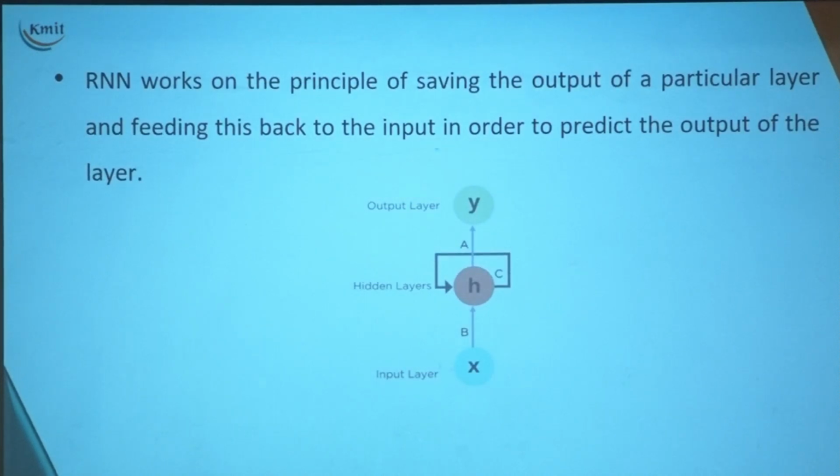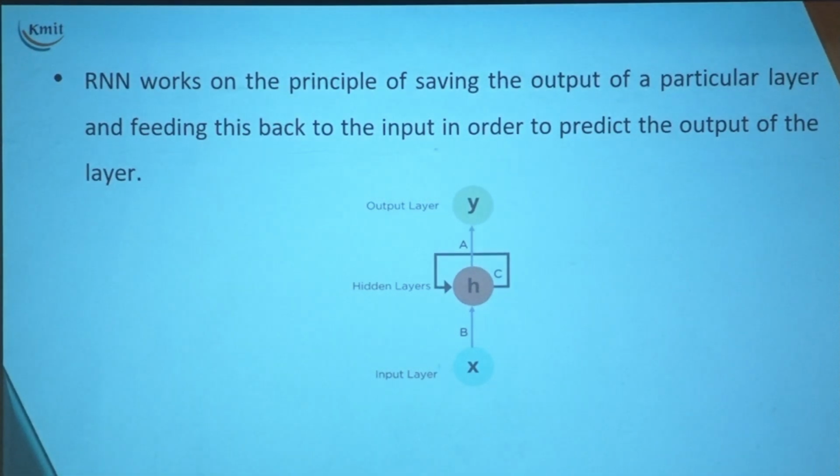Okay, now this is the working principle of RNN. Okay, so as you can observe here, X is what? The input layer. H is what? The hidden layer. Y is what? The output layer. So what is the difference that you see here? The hidden layer has what? A feedback loop, such that it will store the previous words and it will process the sentence in sequence. This is one advantage.